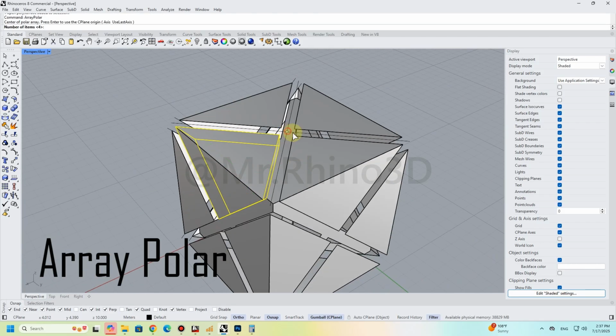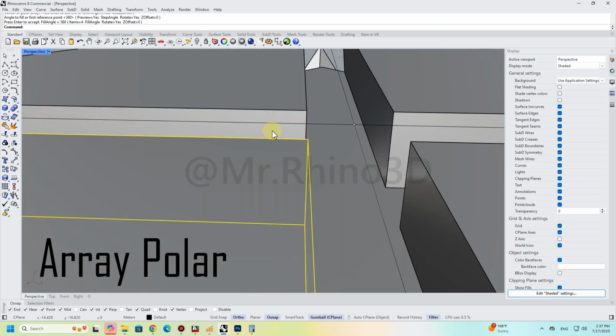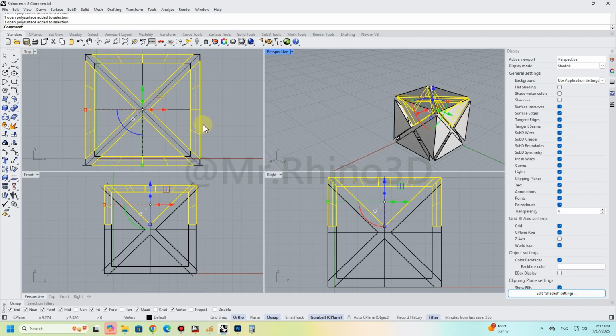I repeated these same steps for each side of the shape and then joined all the surfaces of the model.